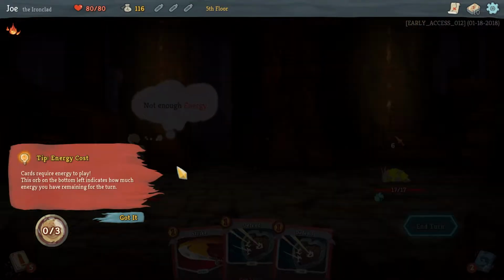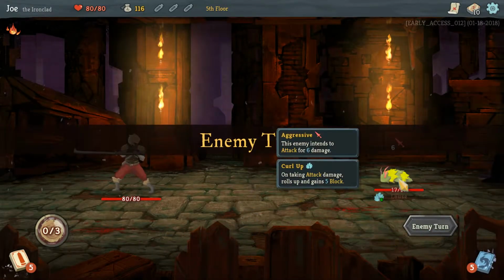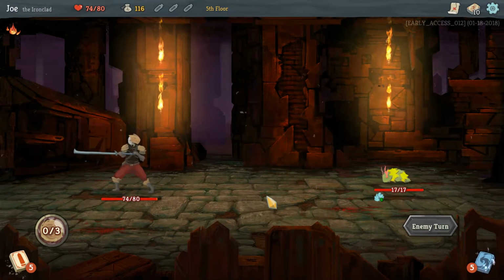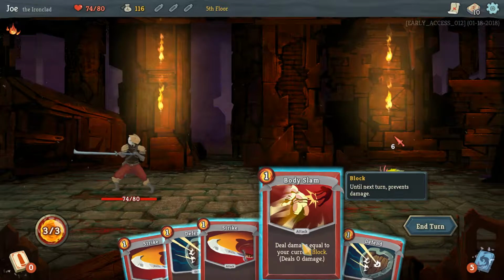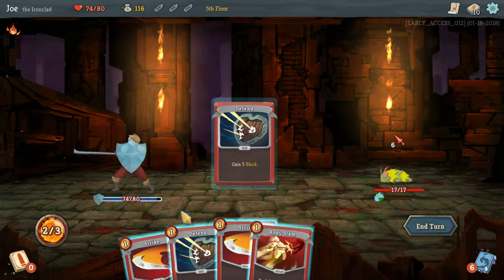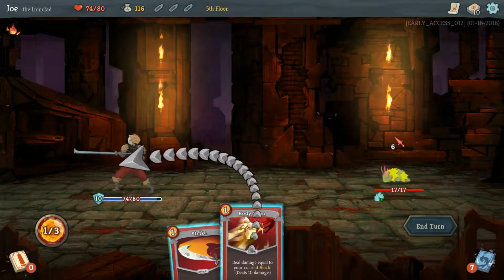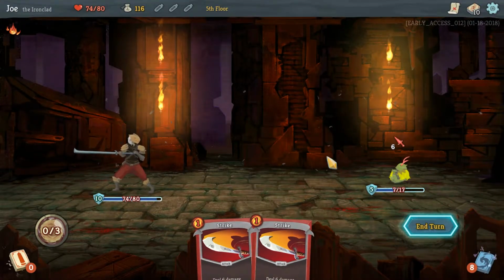And then we'll... Oh, I don't have the energy. Okay. So we're going to take 6 damage from this guy. Ooh, yes, the body slam. So, let's go ahead and defend a couple times, and then we'll body slam him. That's a pretty handy card. I like that.